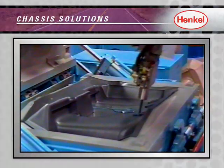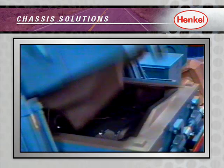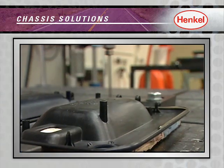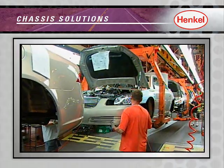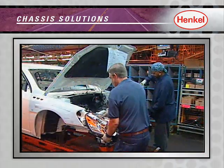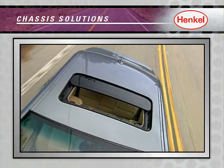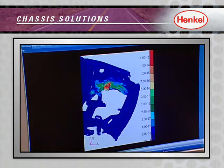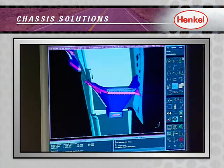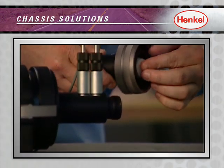Henkel's innovative solutions extend beyond the chassis to exterior accessories as well. From our Loctite products used for critical bonding applications on weather stripping, fascias, grills, spoilers, moldings, and forward lighting, to our MOLTAN chemistry used to stamp sunroofs, from our TerraCore parts and foams that add structural reinforcement and reliability, to our flexible designs and unique NVH solutions.